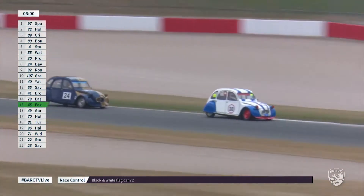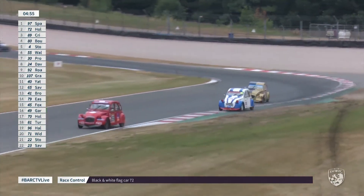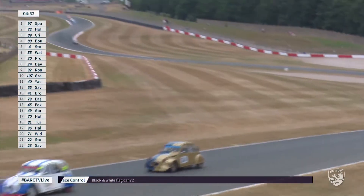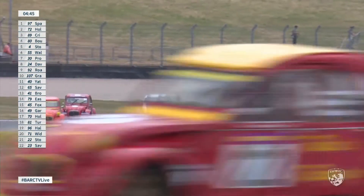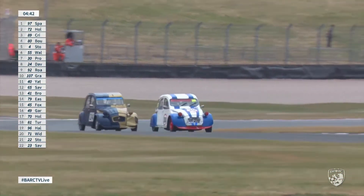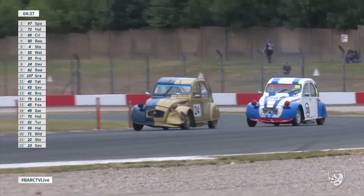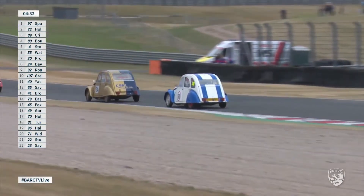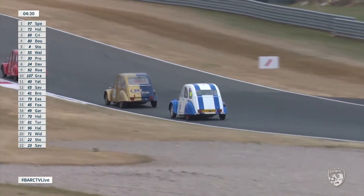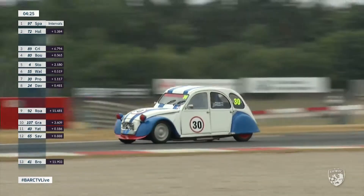Down the Craner Curves: Proietti still ahead of the number 24, which is Leon Davies. I wonder if there is damage to the left front corner of that car, not just superficial. Proietti makes a mistake coming out of the old hairpin, runs wide towards the grass. But Pete Sparrow in the clear in the lead now in the 97. Matthew Hollis in second place. Still the battle going on further back. Here comes Leon Davies at the inside at McLean's — retakes seventh place from Sandro Proietti. Four and a half minutes to go. Black and white flag for car 97, the race leader, and 72, Matthew Hollis.